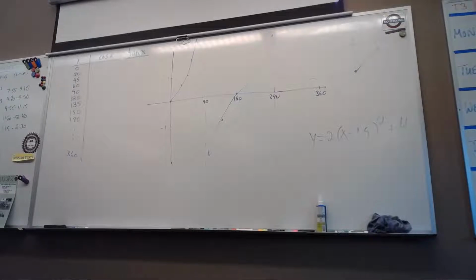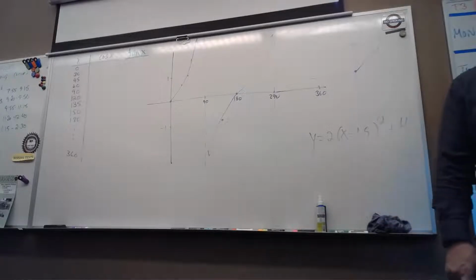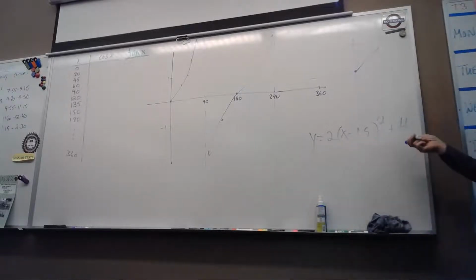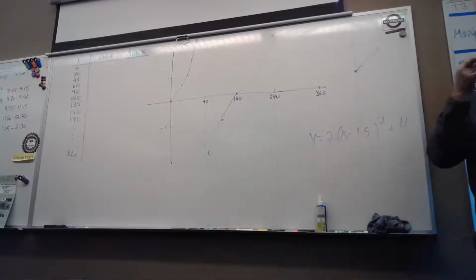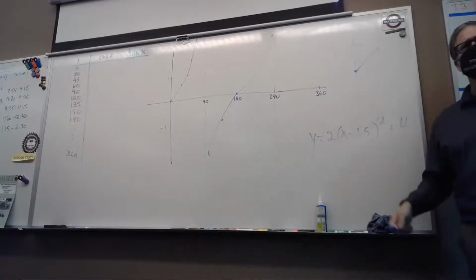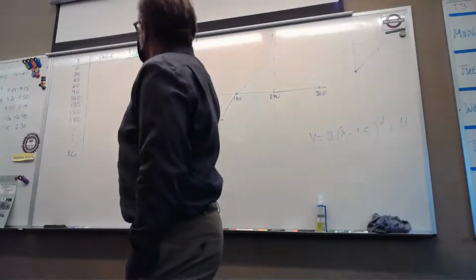But what I want you guys doing as you move forward is, when you see a math problem, think to yourself, what do I know about this? And don't start with, well, I could spew out a list of numbers, but instead think to yourself, what do I know about that list of numbers? Hey, guess what? I don't even need to spew out a list of numbers because I already know these ones. I already know the shape. I already know the quick graphs. I already know the vertex. I know everything there is to know about that equation.